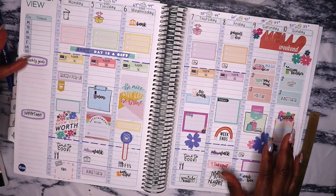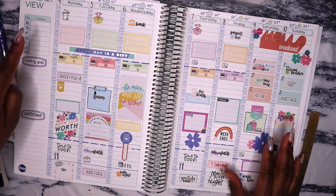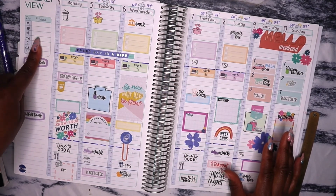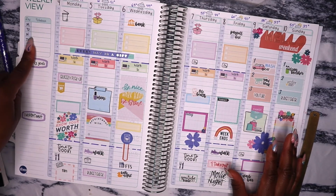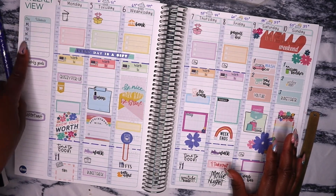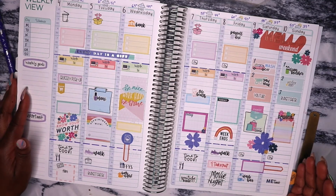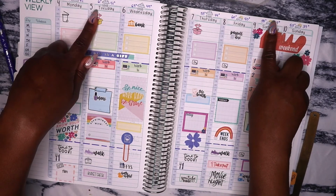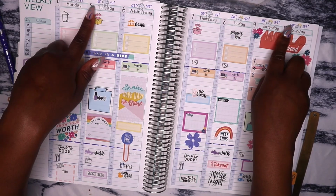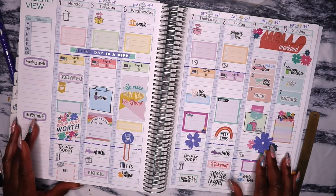I'm going to go in and do my weekly goals as well as what's important to me this week. And then my workouts, they are becoming more essential as well. And so I like to track them on the table here. I really do like that. At one point, I was using it for other things, but I've come back to using that for its original purpose. I like to track the weather here at the top. These stickers are actually from Mama Gloria. I absolutely love the cute little icon she has for that. I think that pretty much covers everything.